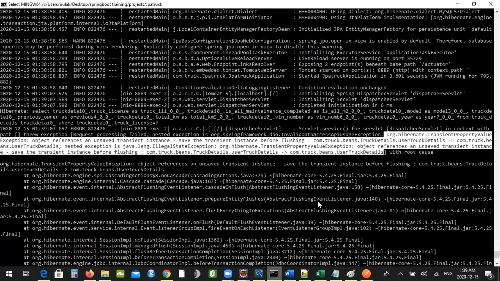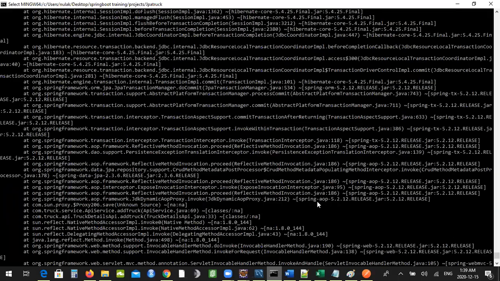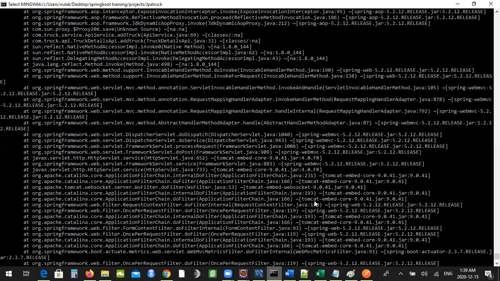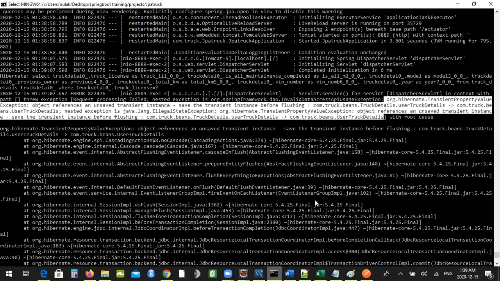Crap. This is save transient. I didn't encounter this error. Have you guys any idea, guys? The persons who worked already. What did I mess up here?